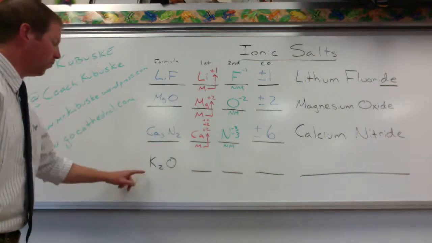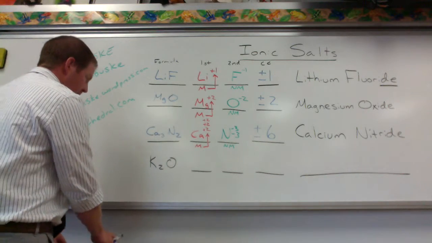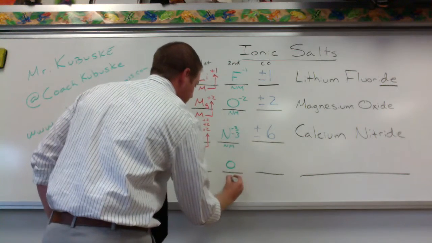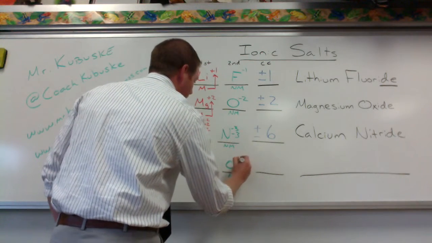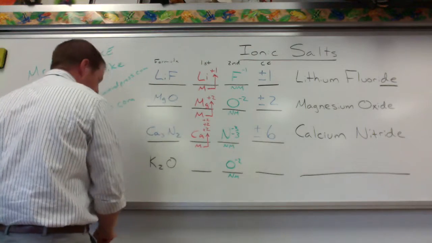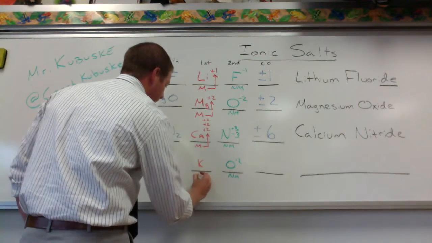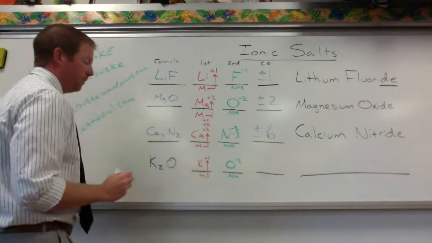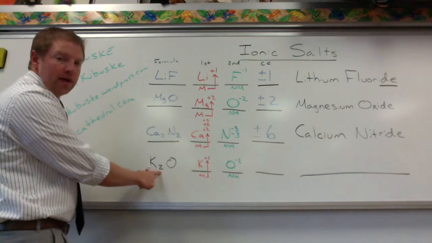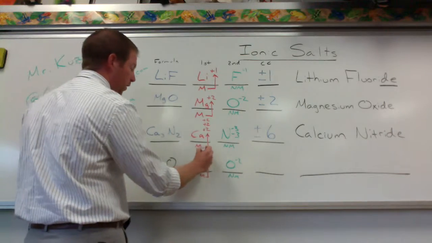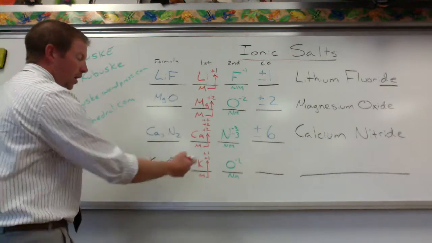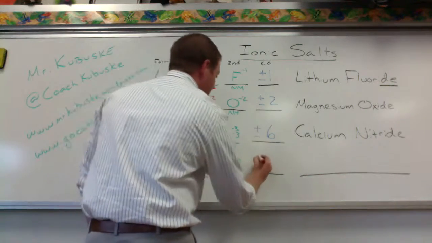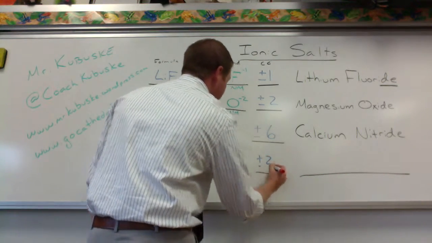Let's do one more. Let's work the opposite direction. I have K2O, so I'm going to just separate those out. There's O, which is a non-metal. That's a -2. And then there's K, which is a metal. Show its charge, which is a +1. Now since I have 2 Ks, it's already done the work for me, so I just put another +1. So now my charges have already equaled out. That's the nice thing about doing it this direction. So my common charge is plus or minus 2.